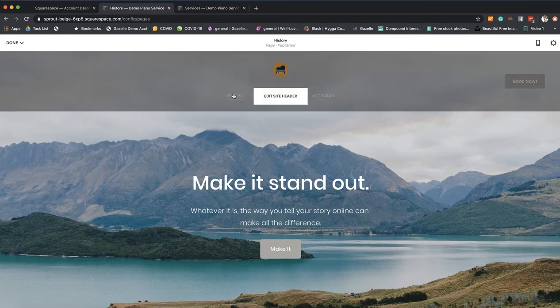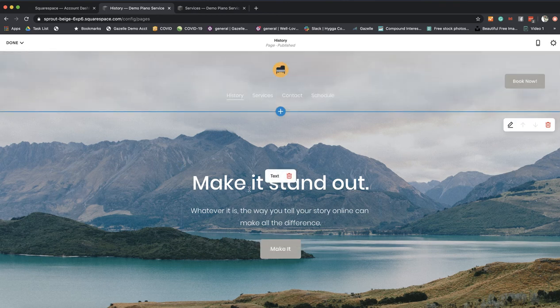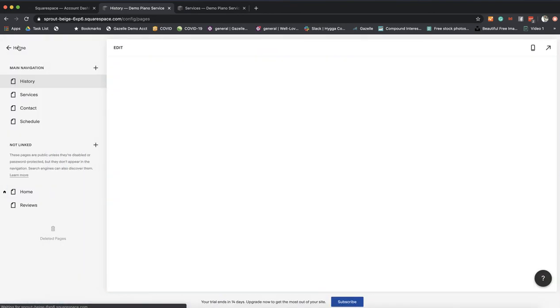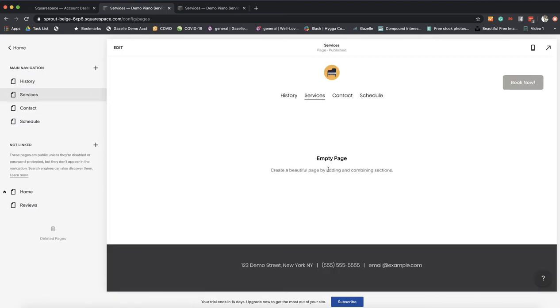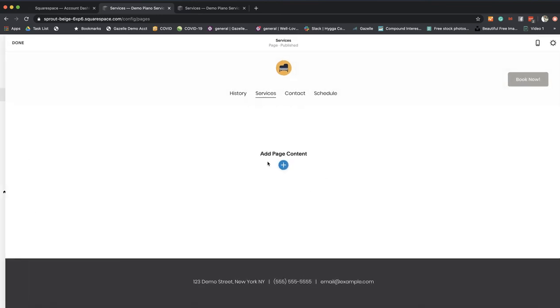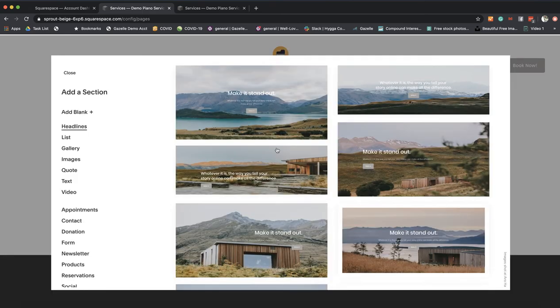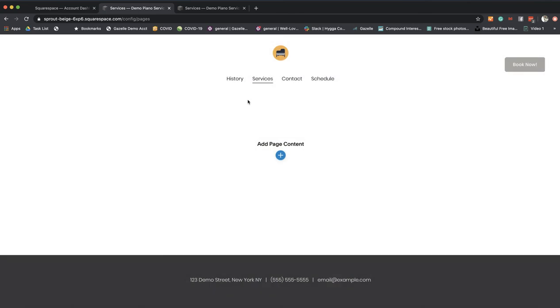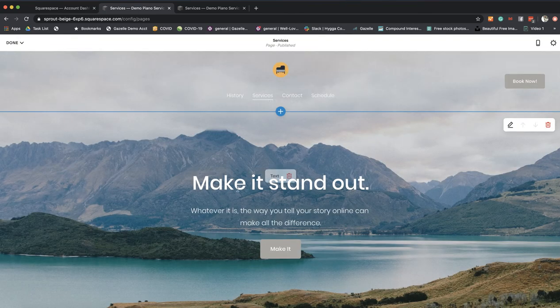On our history page, this is just an element with an image and some text. You can go to the services page. Let's see, you do have to hit save each time to come back here. So we're going to go to our services page. And here, what we did is we just added an element. We hit edit, added an element, and it was the same element every single time. This element here, we just changed the image and changed the fonts.